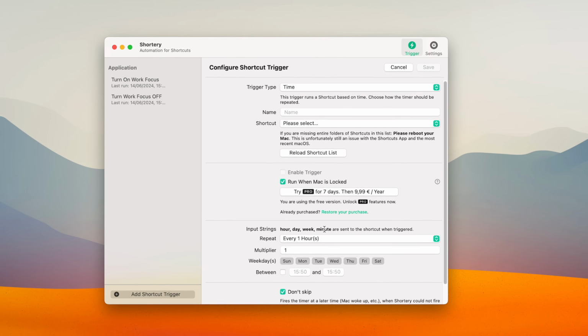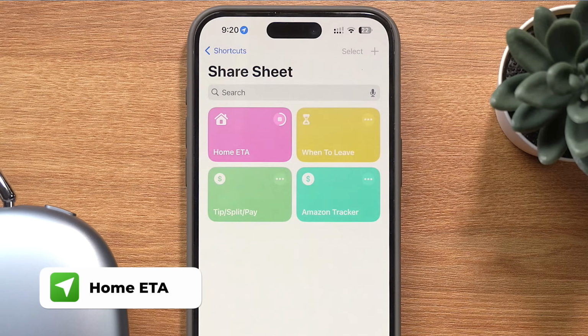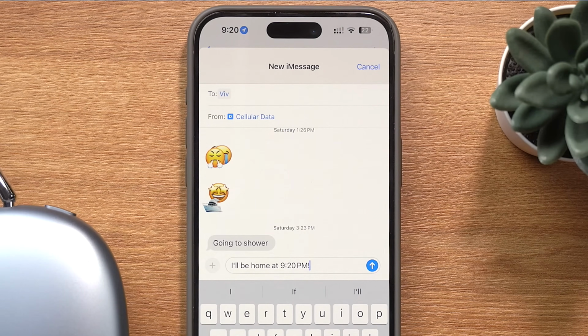Either way, I'm not really into automations on the Mac. I think they make a ton of sense on the phone because shortcuts aren't as easy to trigger on the phone as they are on the Mac. But I think this is the point where we hit diminishing returns. Sure, you can probably shave off a few more seconds here and there, but for me, I'm not a big enough power user for this to move the needle.